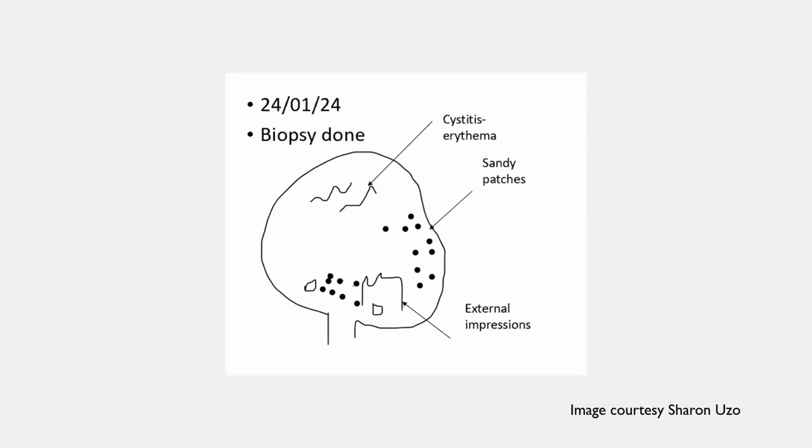So this is just a schematic of what they had seen while doing cystoscopy. They did see lots of erythematous changes. What's not on this image is that they did see urethral outlet stricture, which would account for that right-sided hydronephrosis. And that was from a little bit of fibrosis around the trigone area in the bladder. And then interestingly, sandy patches were noted. So sandy patches are synonymous with schistosomiasis, right?